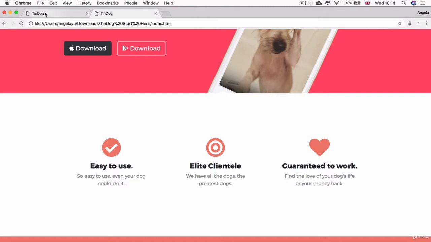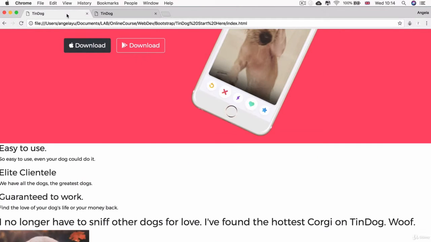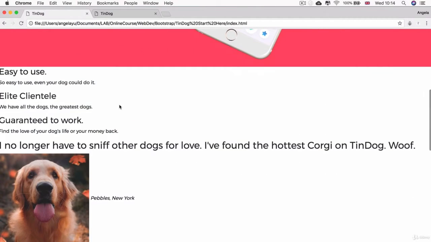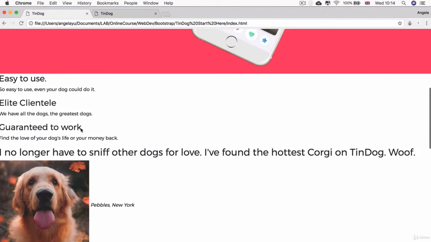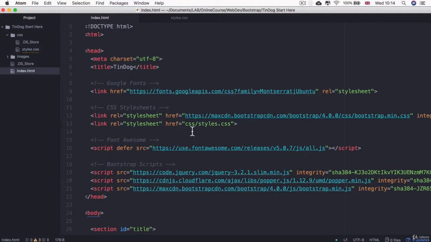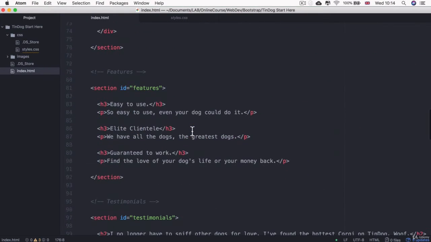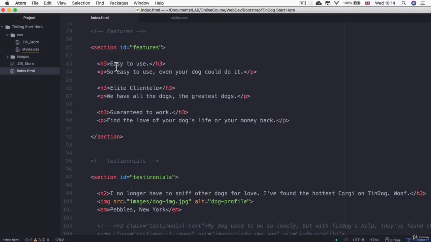So let's get started. I'm going to keep the final piece over here just to compare, but the site as we have it up to now looks much less interesting and a bit more like this. So the first thing I'm going to do is give each of these features their own div. Because as you can see, if we scroll down to the right section, I've got these 3 sets of features and they each have an H3 title and a paragraph just explaining the feature.